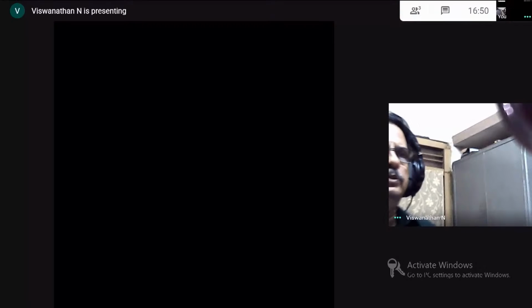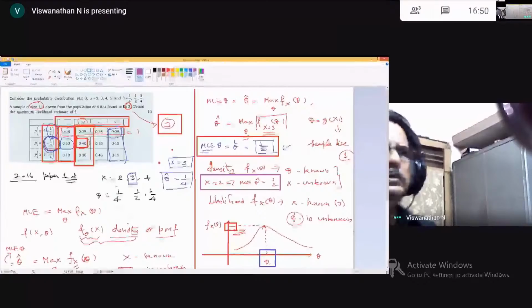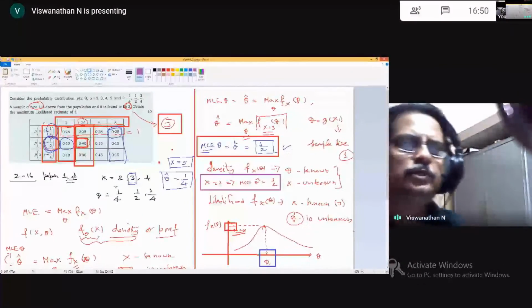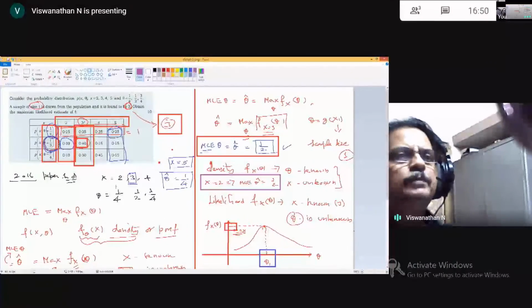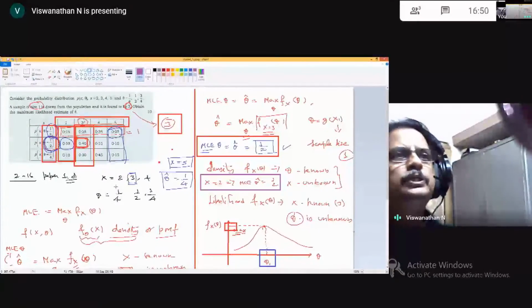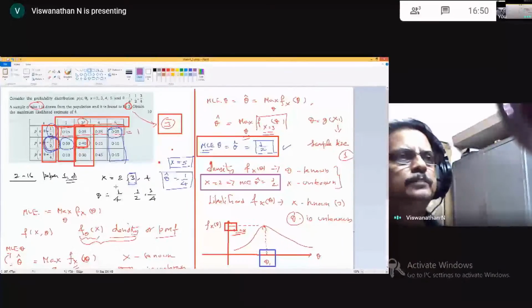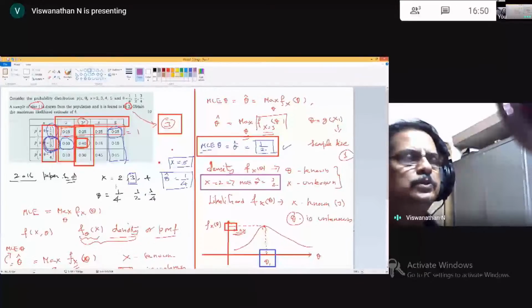See, what we are telling about the thing is that we started with the concept of testing of hypothesis, and this testing of hypothesis means that we have been introducing null hypothesis and alternate hypothesis. We said the null hypothesis is something which we want to prove or disprove. That is the starting point. And alternate hypothesis is one that negates your null hypothesis. That is the idea of your alternative hypothesis.